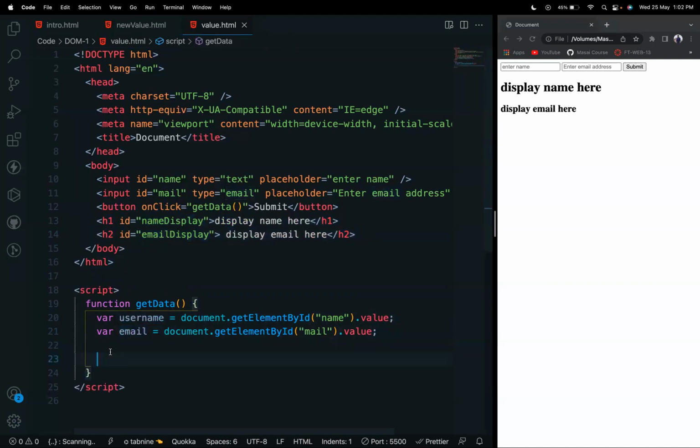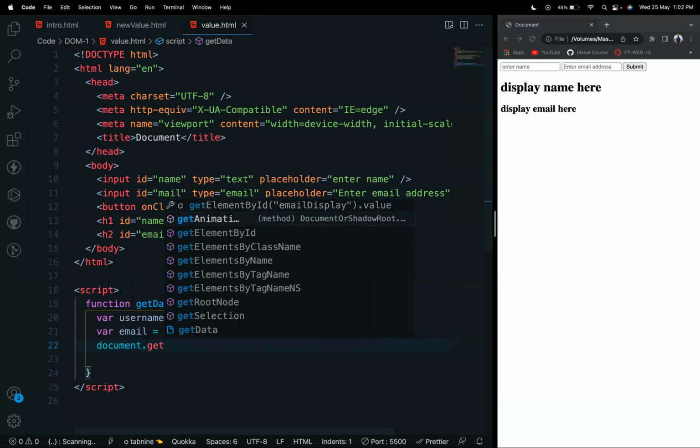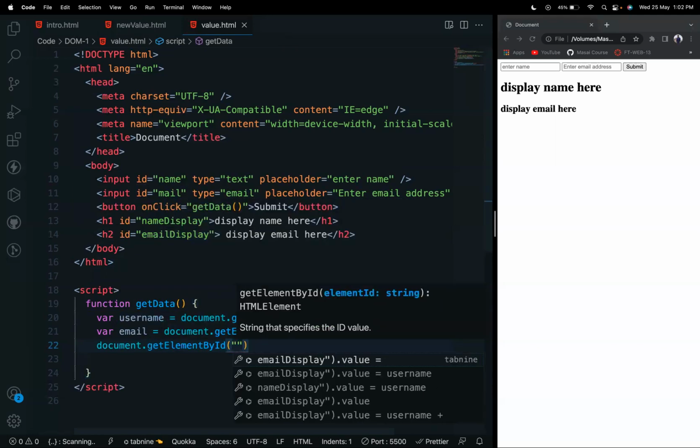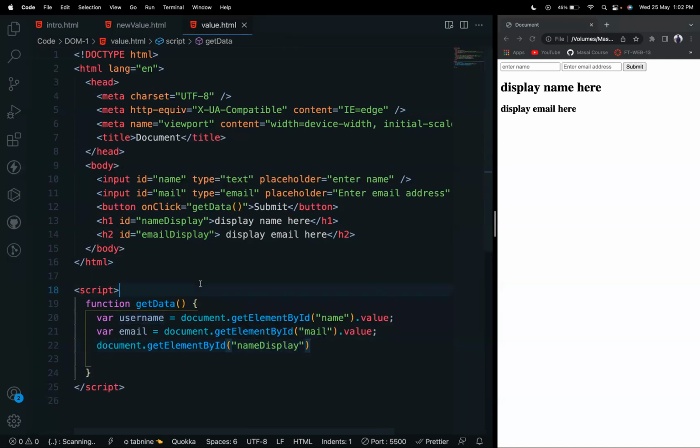First, let us try to catch this H1 tag. How can I catch the H1 tag? document.getElementById. What is the ID here? nameDisplay. Now you catch the entire H1 tag, and you want to reset its inner text. So .innerText equal to what?